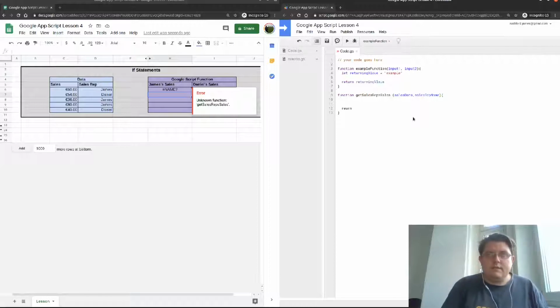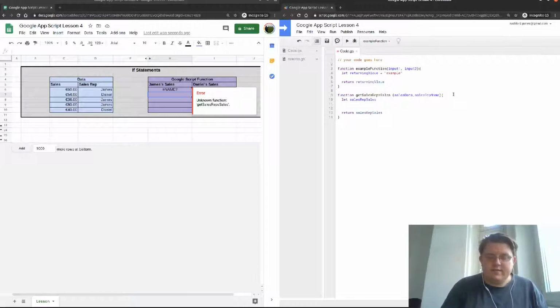I like to start with what we're returning. So what we're going to return is sales rep sales. That makes sense because this function is getting the sales rep sales, so we're going to return sales rep sales. We'll initialize this with an array.